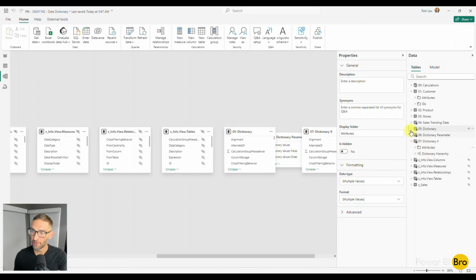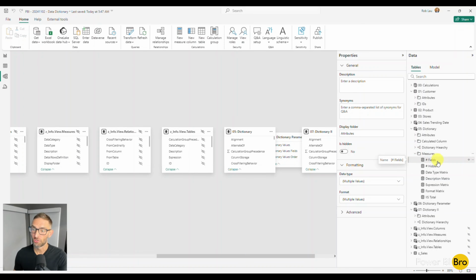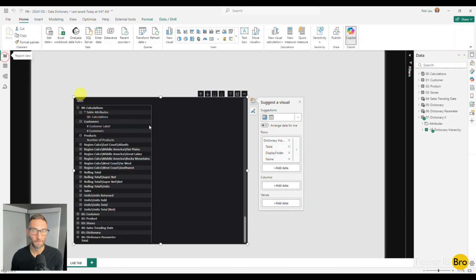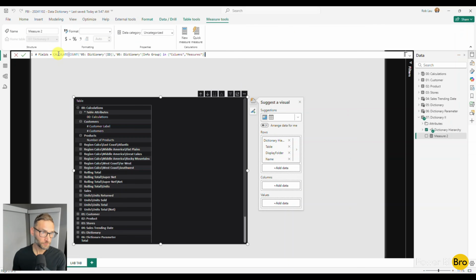But now we need to create these things called the various measures to aggregate up information in our model. So we'll start with the first kind of easy thing for fields. So if I copy this, I'll talk through it as well. But what you can do now is in dictionary 2 or in whatever you're creating in your model, following along, I'll paste this in here.